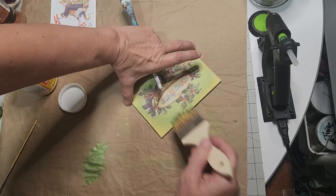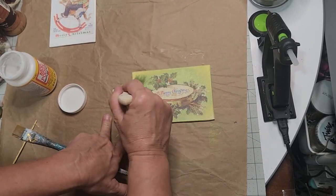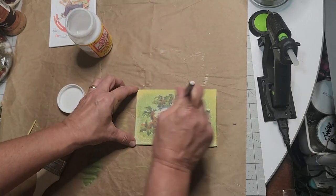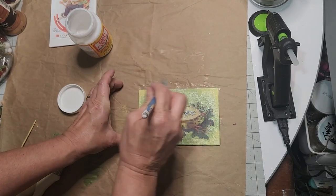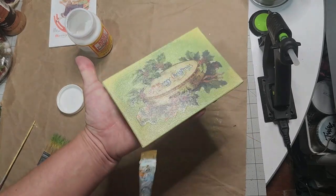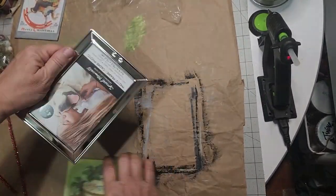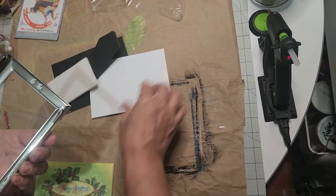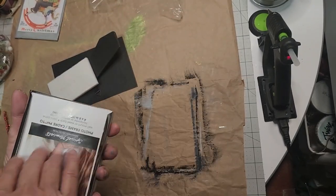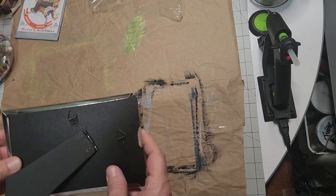Once you've got the Mod Podge on there — just enough to get the print on — you're going to take the chip brush with the eye-dot green or murlock green and scatter it about. See how we're just smearing it over the top — it is beautiful. When it dries, go ahead and put your Mod Podge on it; if it's still a little damp that's okay too because you'll be able to pull that metallic around and it just makes it look even better, truly looking vintage. Grab one of the picture frames from Dollar Tree — in person it looks so fantastic and professionally framed.